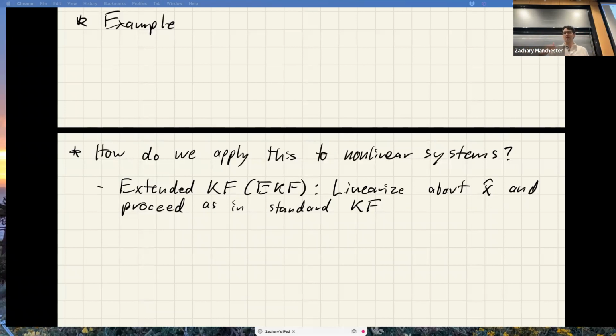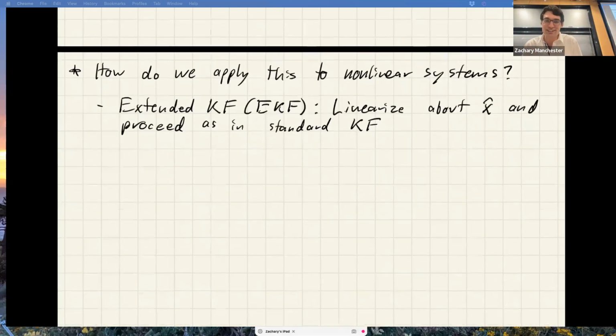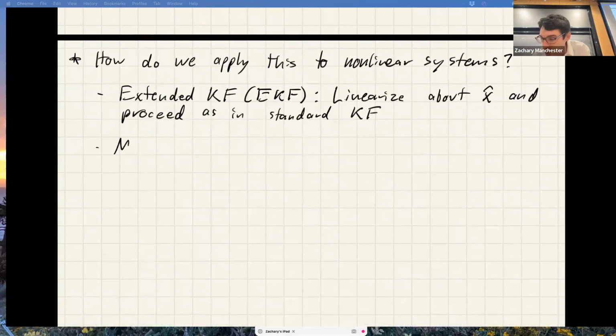It had only been invented a few years earlier. And Schmidt was working on the navigation stuff for Apollo, and he had to solve this problem. The story is he basically went home on a Friday, somehow found out about the original Kalman paper, the theory derivation for the linear case. He came up with the EKF idea and wrote it out and came in on Monday with the answer, and they flew it on Apollo. It was like a weekend kind of thing. It's kind of crazy. And so, yeah, that's the EKF. Many other generalizations of this, as I mentioned before.